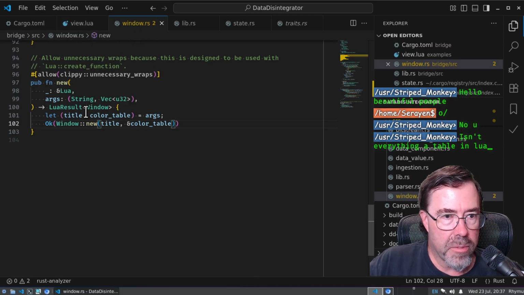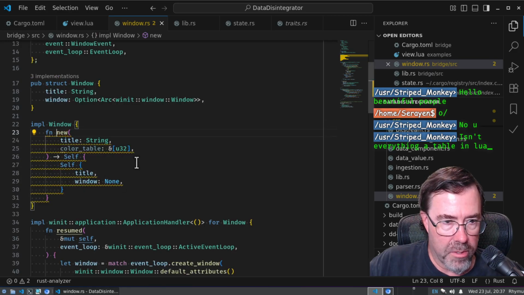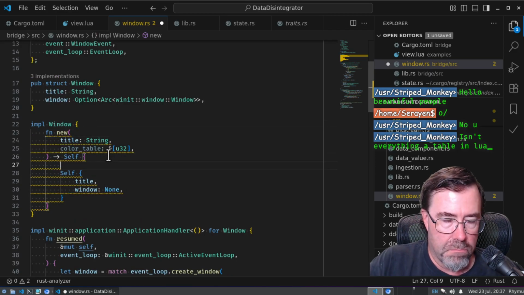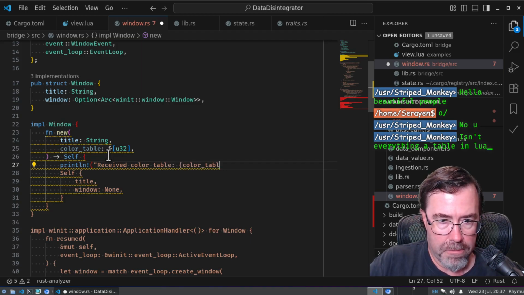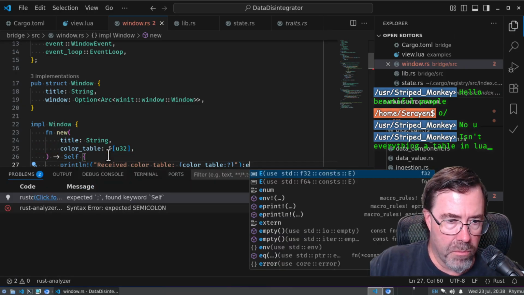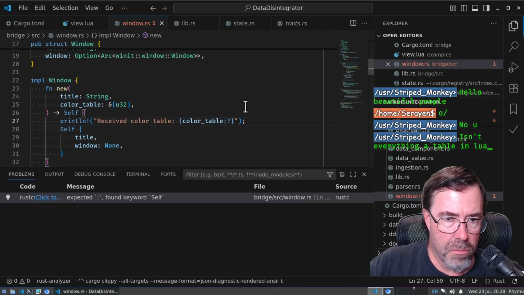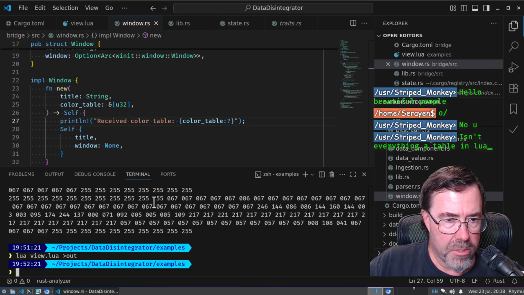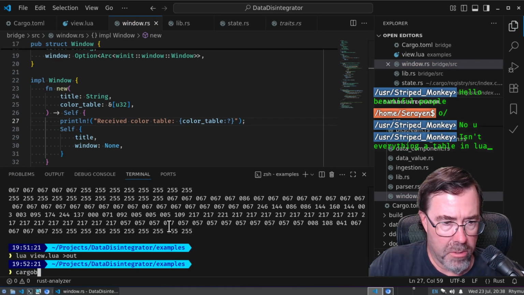Let's add some debugging to make sure that that actually is working the way I thought. So, println, received color table. Terminal, please. Cargo build it.